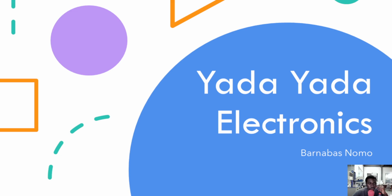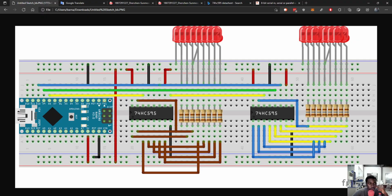So this is what we'll be working on today. We'll have our Arduino Nano, and this is a breadboard version, and really if you can build anything on a breadboard, then you can easily make a PCB. When you add radio modules, things become a bit more complicated, but for the most part, you shouldn't have much of a problem, I guess.